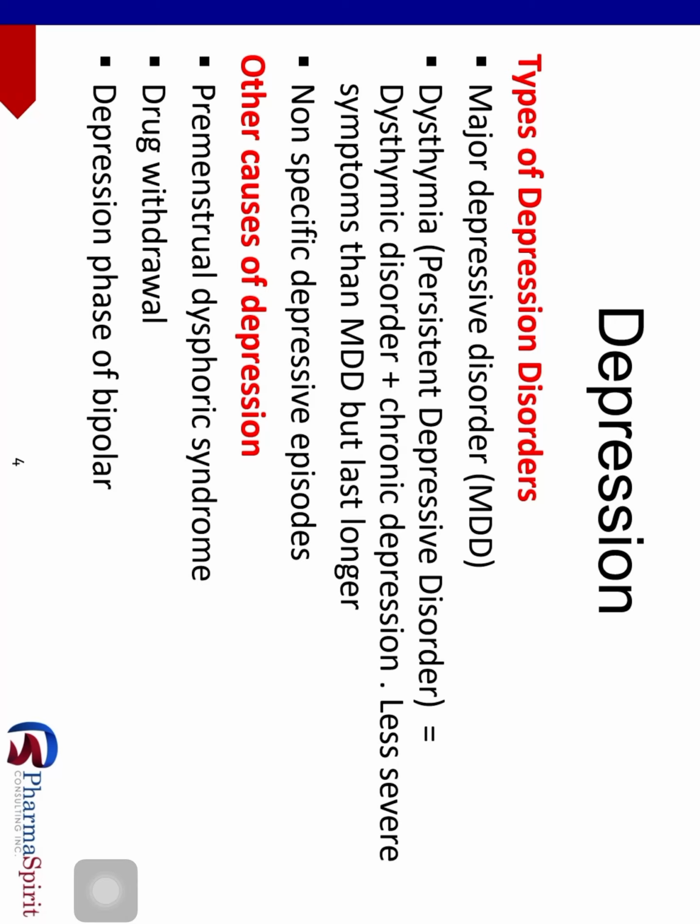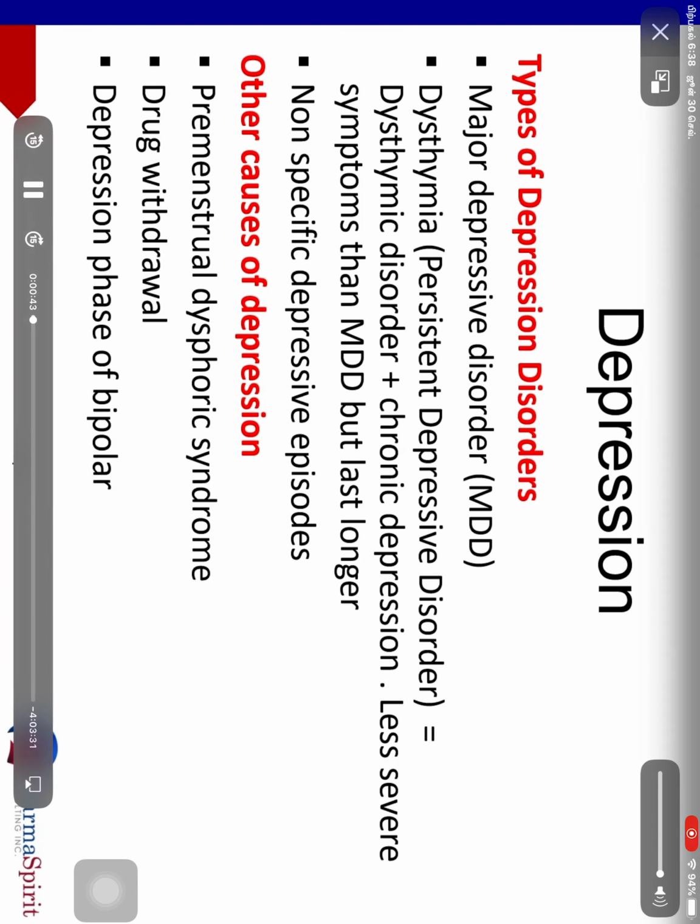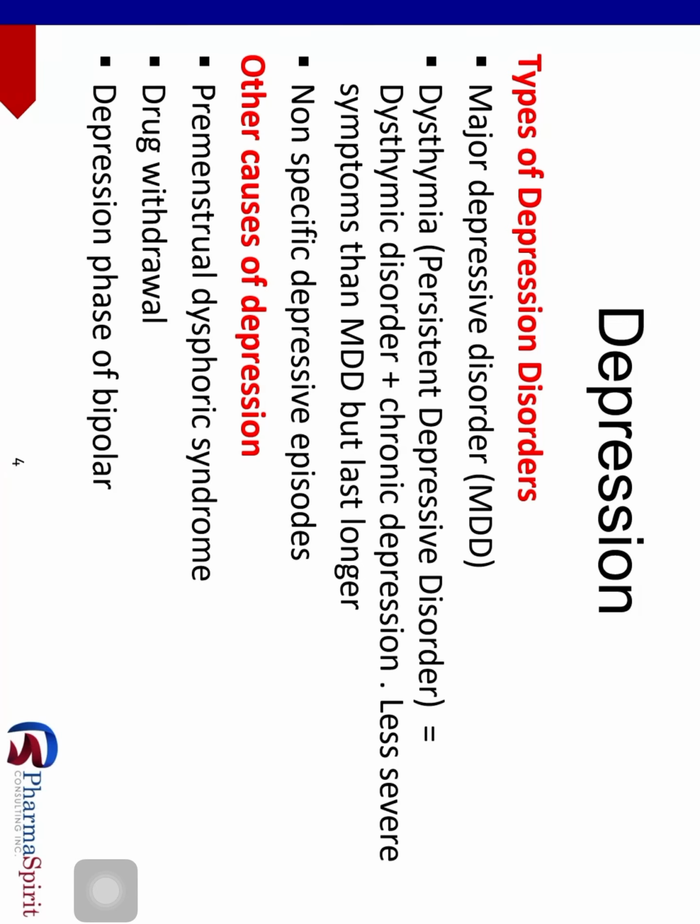The second type of depressive disorder is what we call persistent depressive disorder, which is also known as dysthymia. The term persistent disorder is actually a new term, and it's used to describe both dysthymic disorder or chronic depression. So both of them are referred to as persistent depression. And patients who have dysthymia have the same cognitive and physical problems as in depression, with less severe symptoms, but the problem is the symptoms are of longer duration and longer lasting. Dysthymic depressive disorder is also known as neurotic depression.